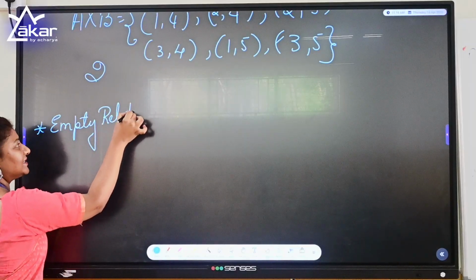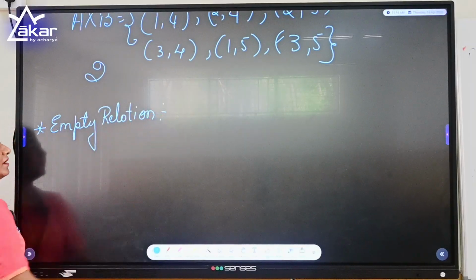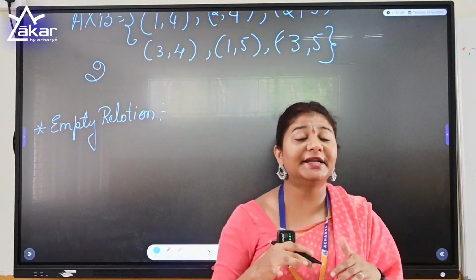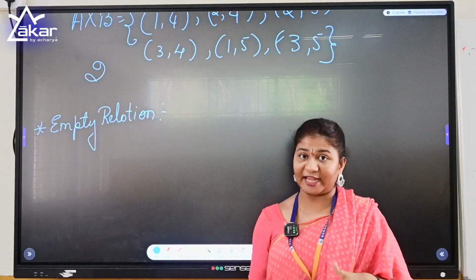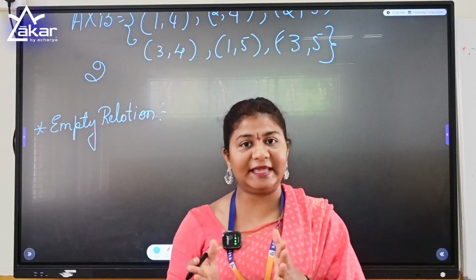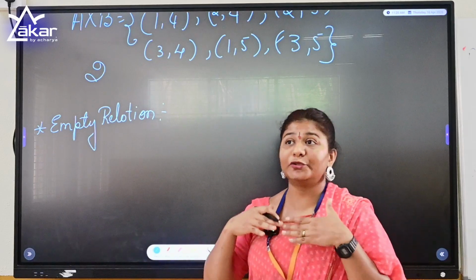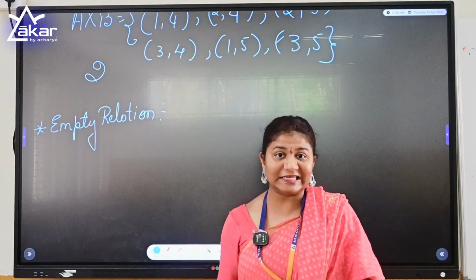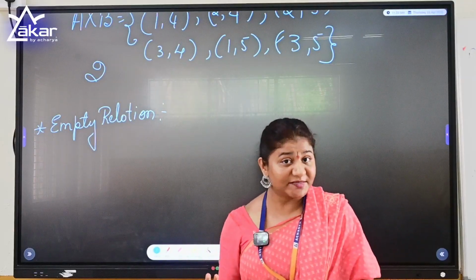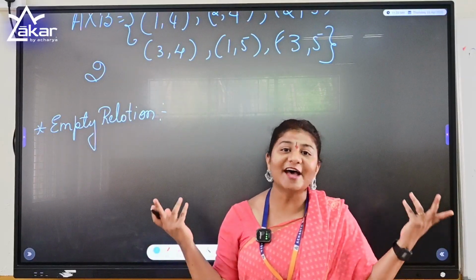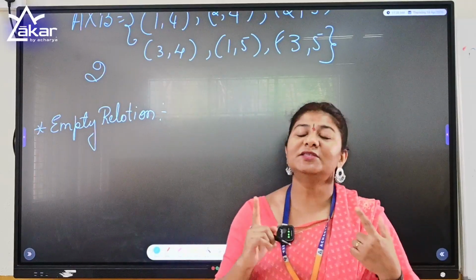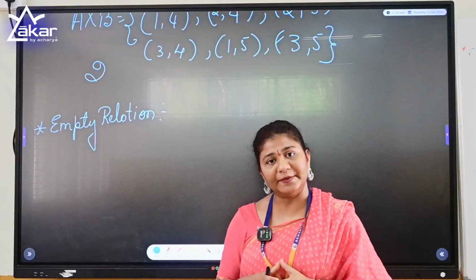The word says it: empty. An empty relation means that for the relation R, there is no element that is a subset of A. For example, let A be a set and B be the set of all children present in a PUC who are more than 100 years of age. Is it possible? No. No one in your college is more than 100 years of age, right? So that is an example of an empty relation.